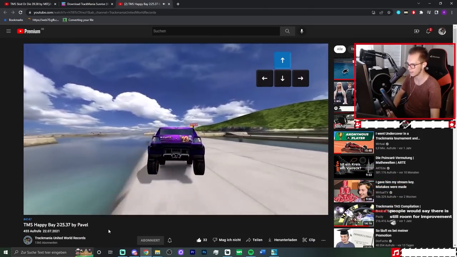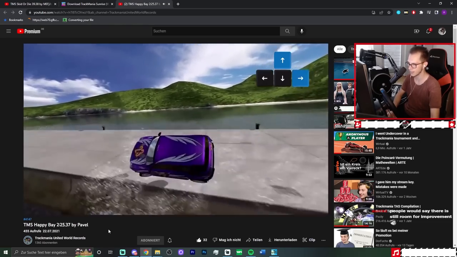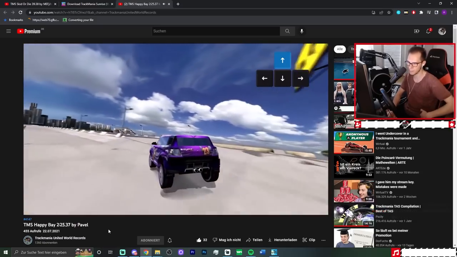He's risking so much. Here, zack, onto the edge. And he skips the whole ending part. So there are three difficult cuts on this already incredibly difficult map. And Pavel is like, I got this. Holy shit.